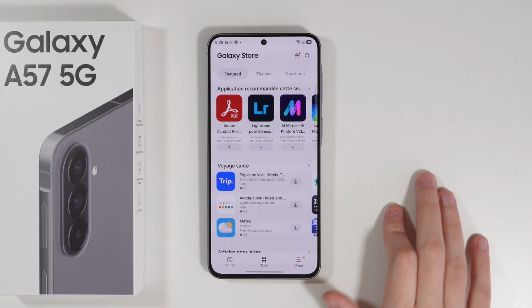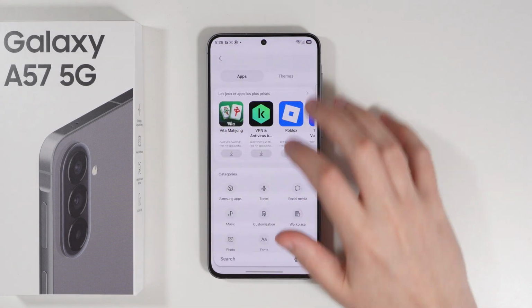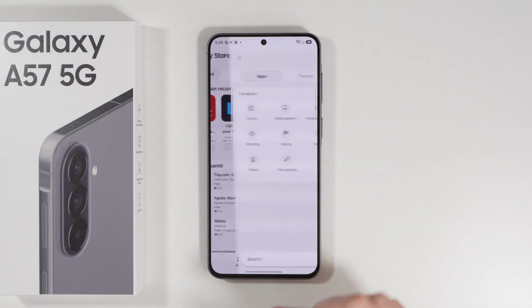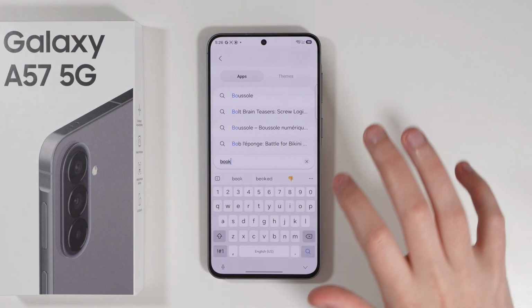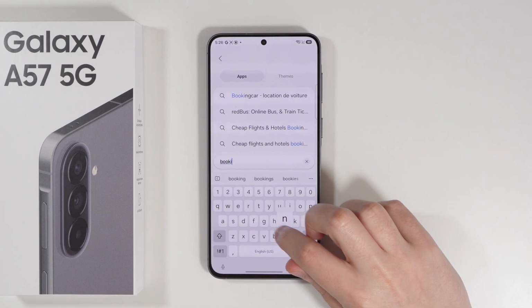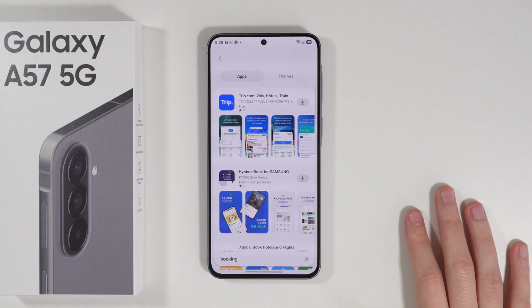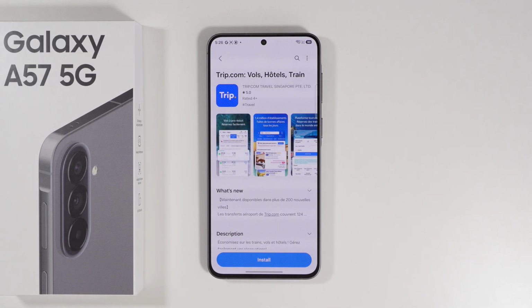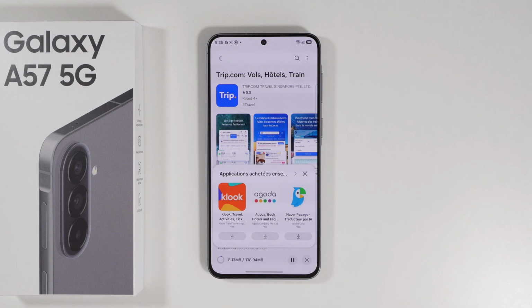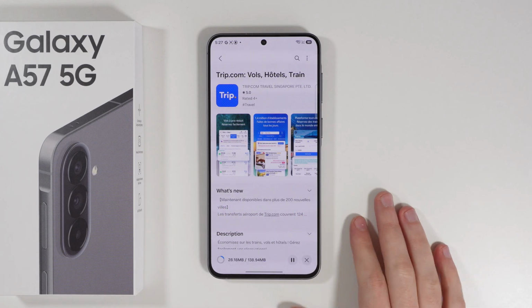on the right side. If you search for something, of course, we can use the magnifying glass here in the upper right corner. We can type the name of the app just like before. You can also use suggestions, of course. There we go. And once you find the app, we can, like I said, use the arrow, or we can use the install button at the bottom of the screen if you go to the details of the app. And that is pretty much it.